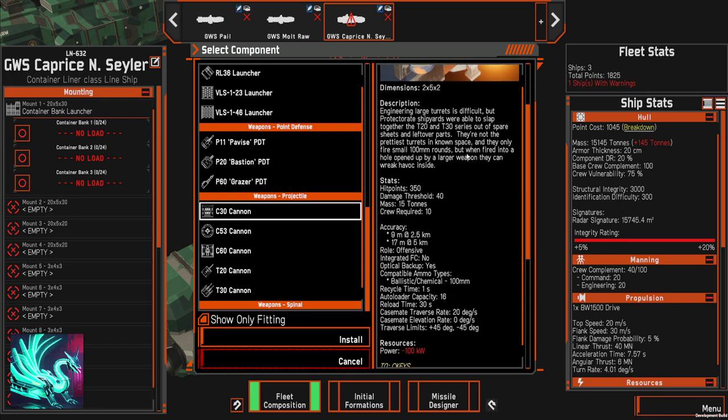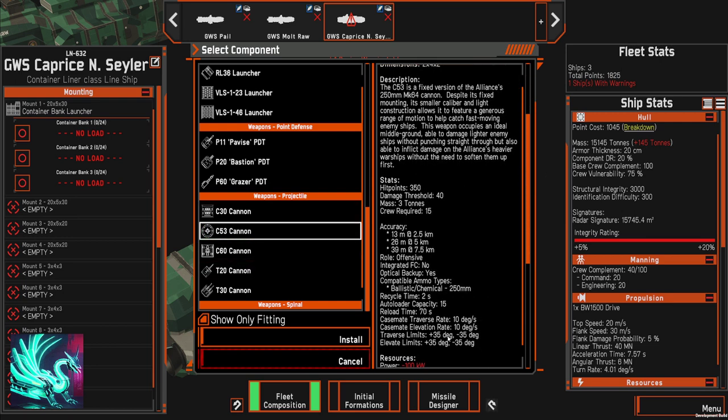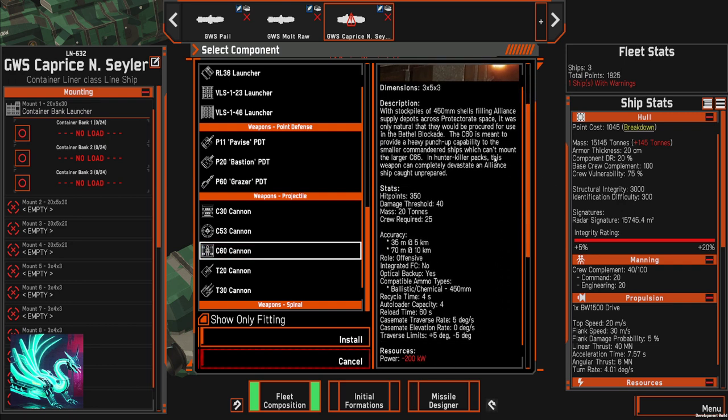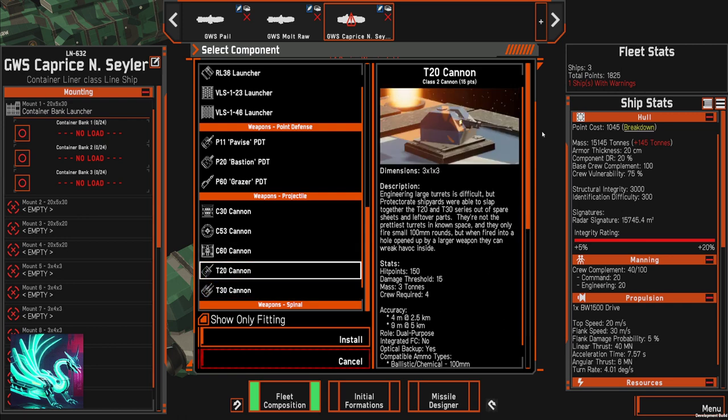We have a C-30, which is 100mm. They have multi-cannons now. So cool. This is a C-53, which is 250mm. C-60 is 450mm. These look strikingly like the anti-asteroid guns on the space station in The Expanse, where they fight the stealth ship. I forget what the name of the station is. I want to say it's like Pellis Station or something, but I'm probably confusing it with something else. But yeah, that's what these look like. And then we have the T-20 cannon. This is a 100mm.